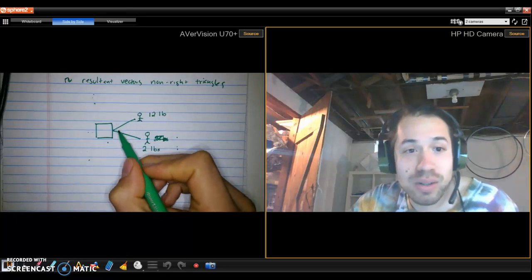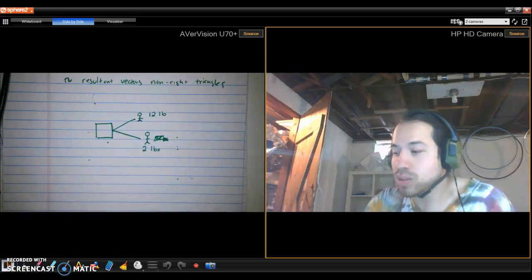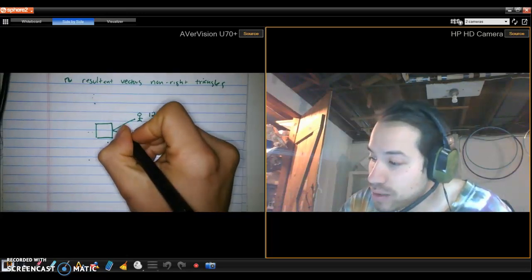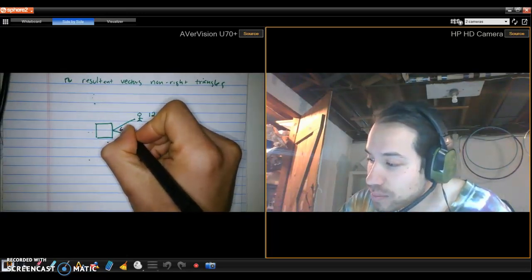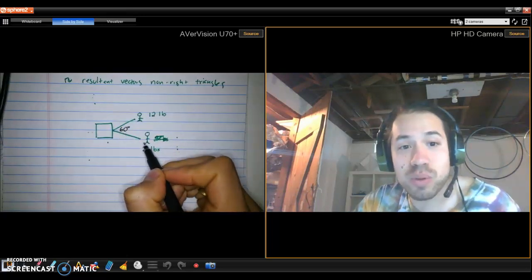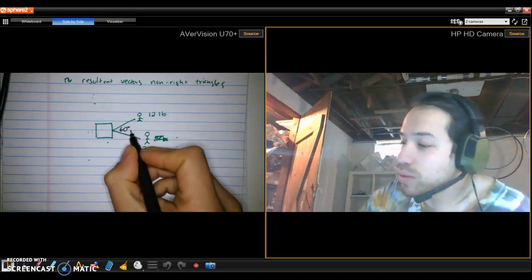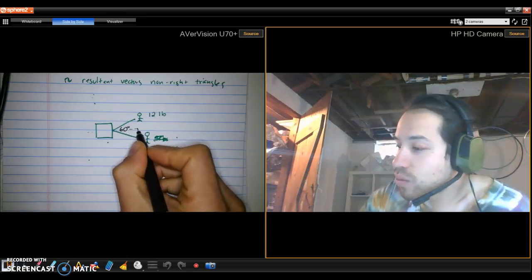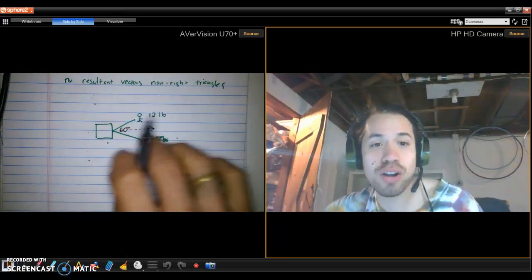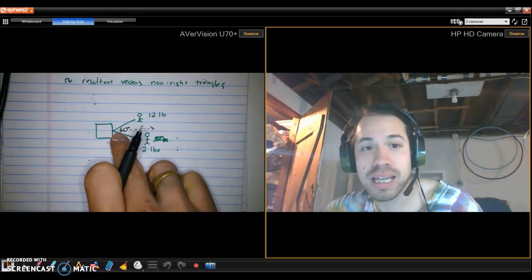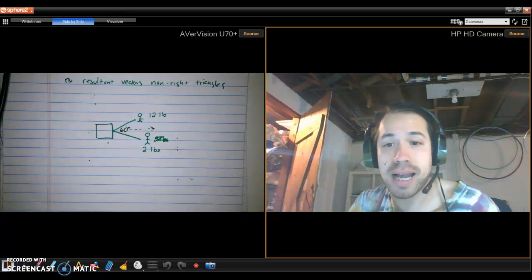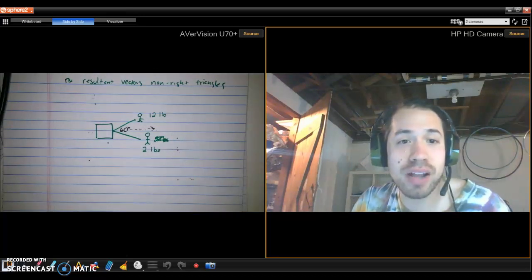Now, notice again here, we don't have a right triangle, but I will tell you the angle between the two vectors. The angle between these two vectors is 60 degrees. So I'm pulling this way, and Mr. Chandler is pulling this way. What we want to do is find the resultant vector in our force going this way. So essentially, how strong of a force are me and Mr. Chandler pulling due west, or just directly in this direction?